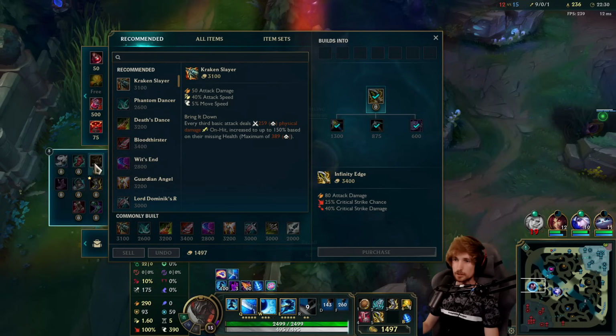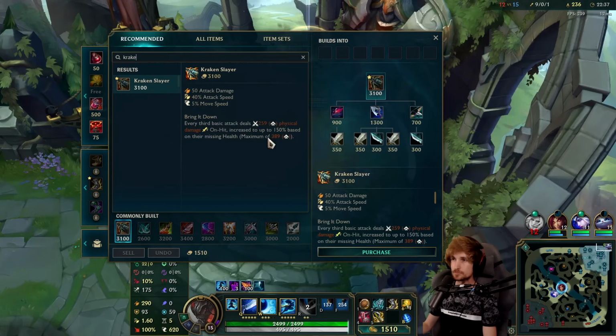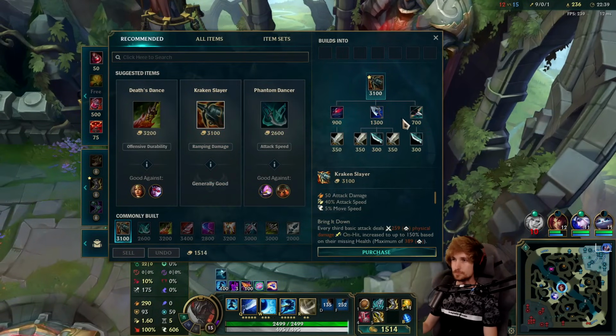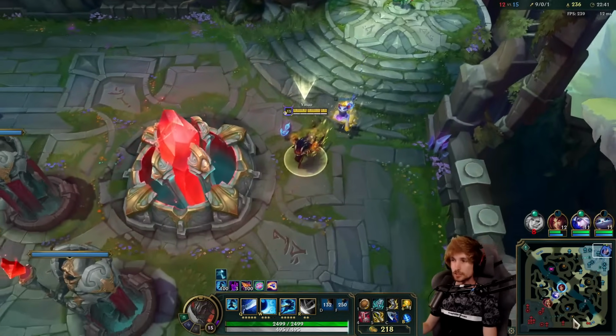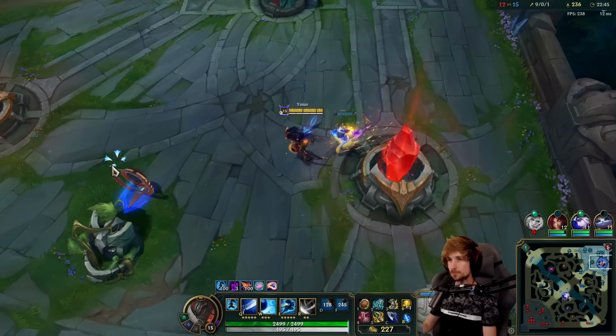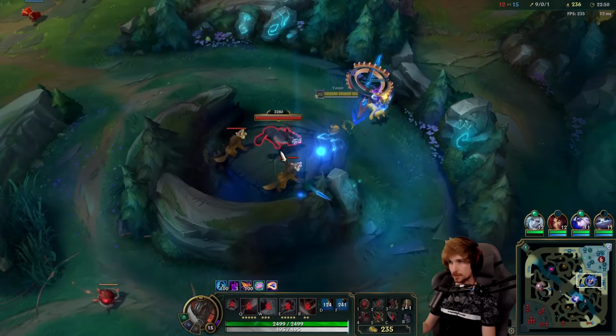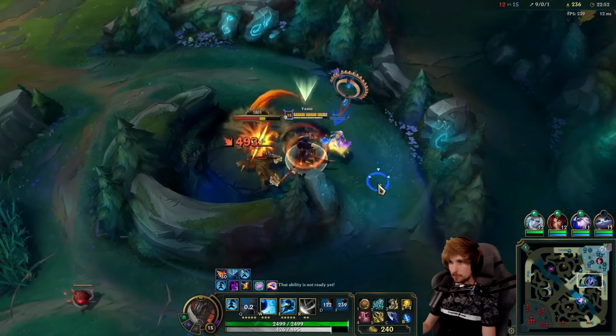Let's go back. Next item we go for will be Kraken Slayer, or we can go for BT. Let's go for Kraken Slayer. Kraken Slayer on the Yasuo is honestly the way to go in most games. It's a bit situational, but it works every single game.